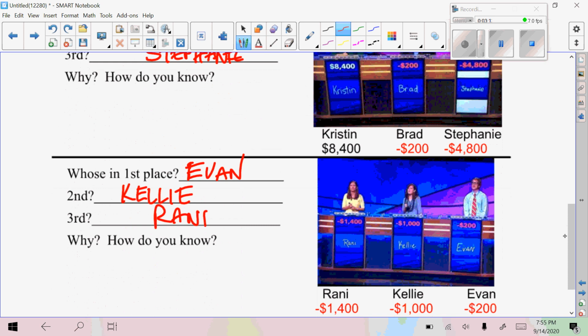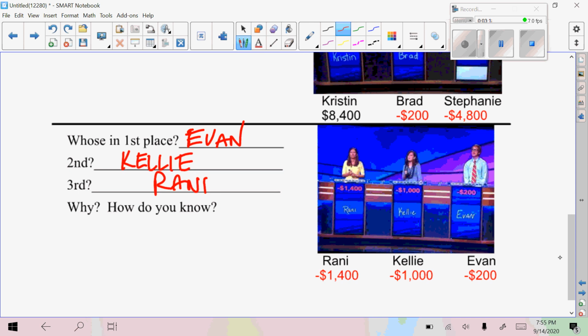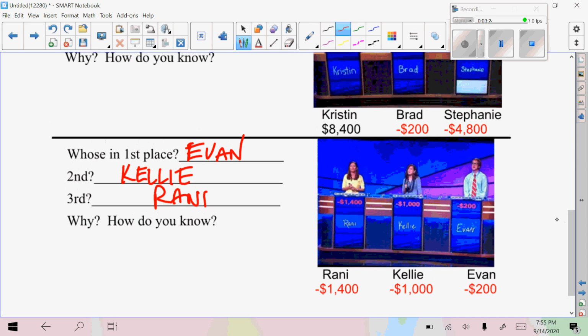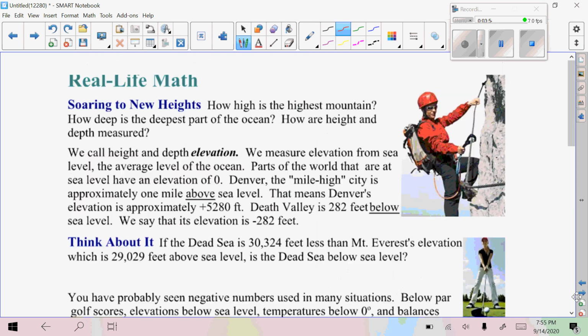All right, so you probably had the same answers as I did. It's pretty easy to tell who's winning. And how do you know? Well, you might have said something like, you know that negative numbers are less than positive numbers. So a person with a positive number of dollars is always going to be ahead of a person with a negative number of dollars. And the more negative you are, in other words, if we ignore the negative sign, the bigger the negative number, ignoring the sign, the less you have. In other words, you're further behind.